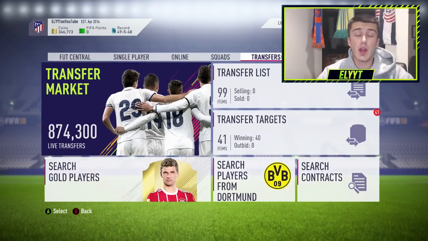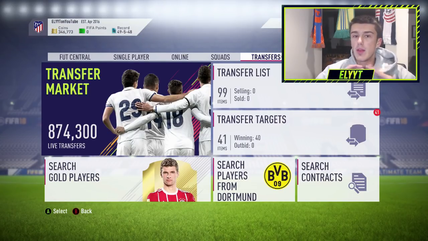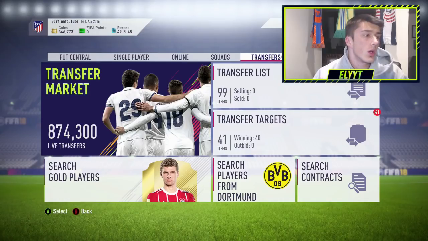To finish off the video, we're going to be talking about that concept Salah that we saw a couple minutes ago. Now, that concept is gone. EA have fixed it. The leak is gone. But we saw it. We know it's coming. It's an 88 rated striker Salah card.